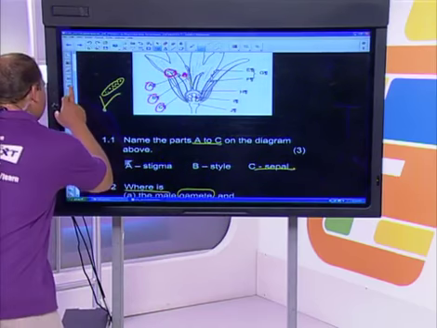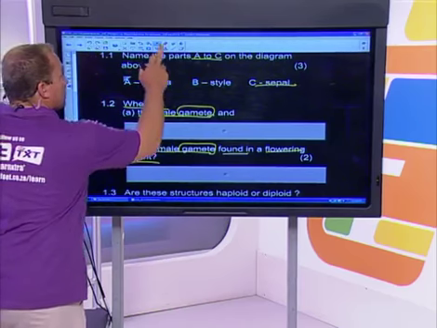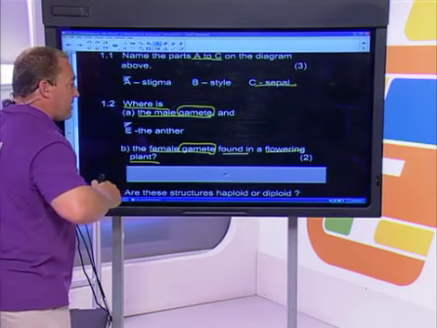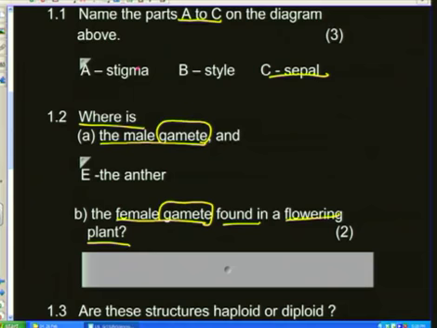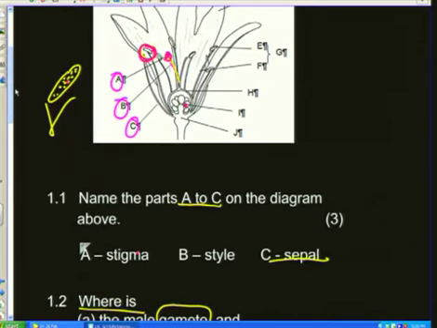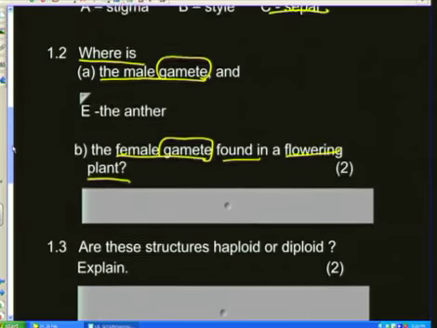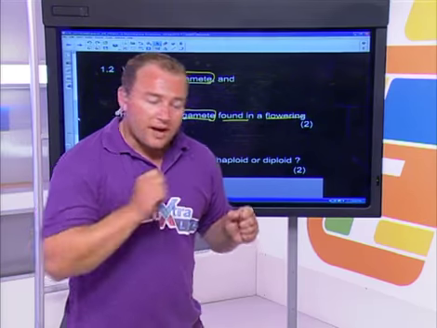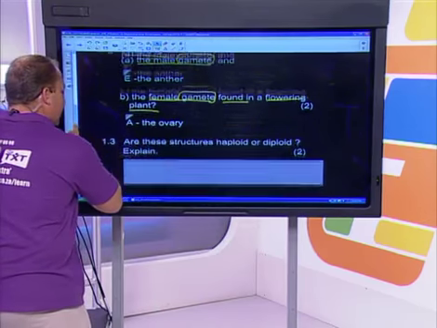Right, so let's see the answer of this. There it is. The male gametes are found on the anther. So, like I said, on the anther, inside the pollen grain. Okay, I'm just adding a little bit more in there for you. Okay, the next thing, the female part is found in the ovary. Easy, simple. Okay, now, let's have a look at the next one.